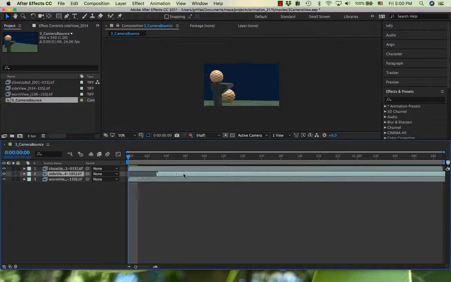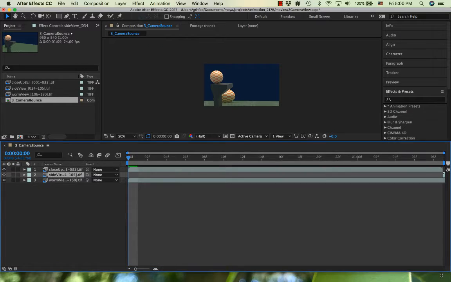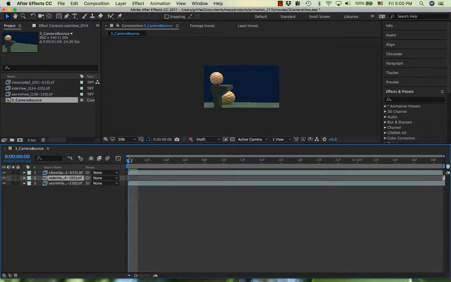So what I have to do is move the beginning of each of these longer sequences right to the end of that one. Let's see if I can move this over and show you.